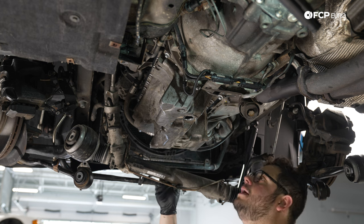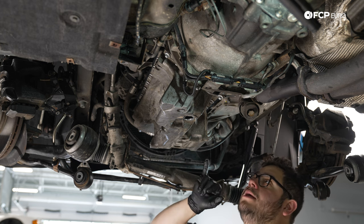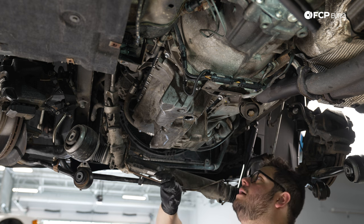Just a quick note, if you feel like your bolt's not going in nicely, make sure the threads on your block are cleaned and they're nice and fresh.